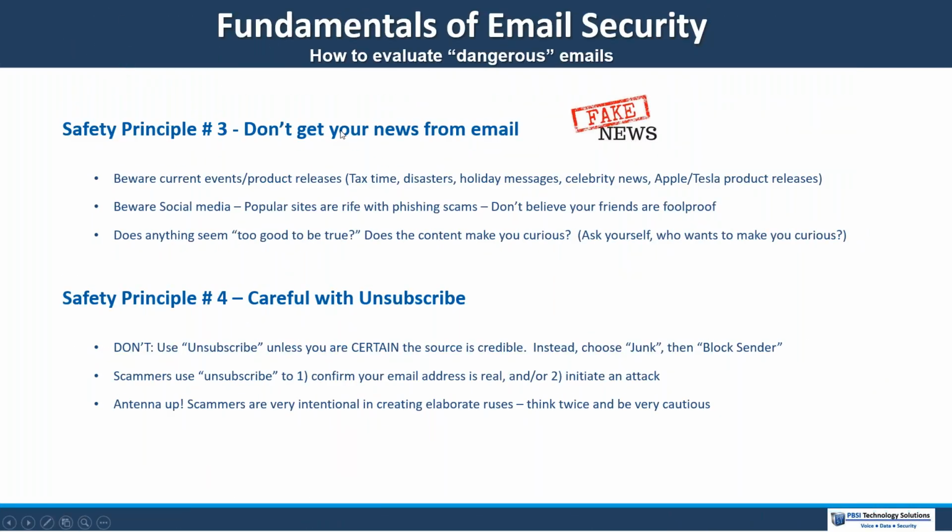Three, don't get your news from email. I've had some great examples where I received emails that looked like they were from Fox News or from CBS News with information that was very surprising to me. And I remember thinking, wow, I didn't know that. I didn't click on them, but it turned out that it truly was fake news. The day that a person was thrown off a United Airlines flight some years ago, I got an email that day that said the CEO had been fired. And I thought, oh, what do you know? Well, he didn't get fired. He never got fired. I don't know what happened after that, but had I clicked on that email, it would have delivered something bad to me.